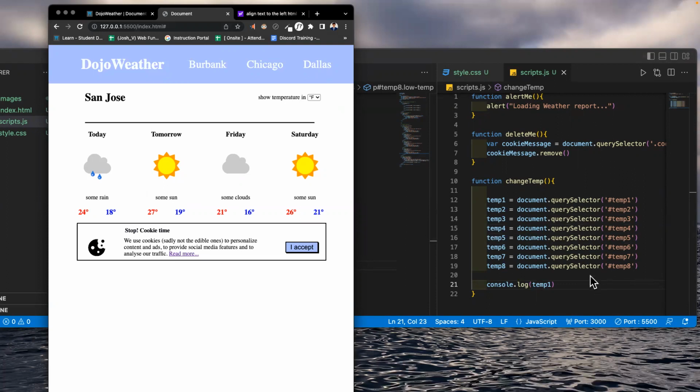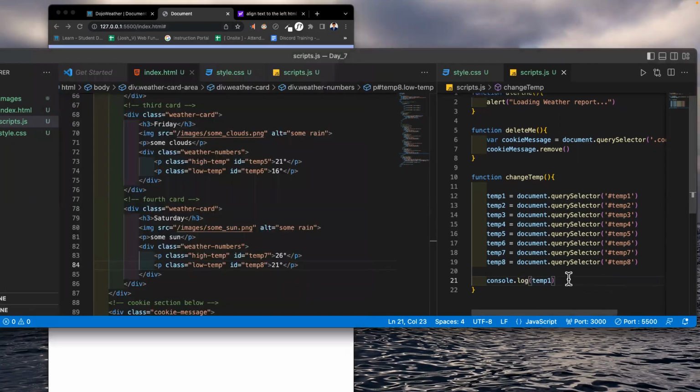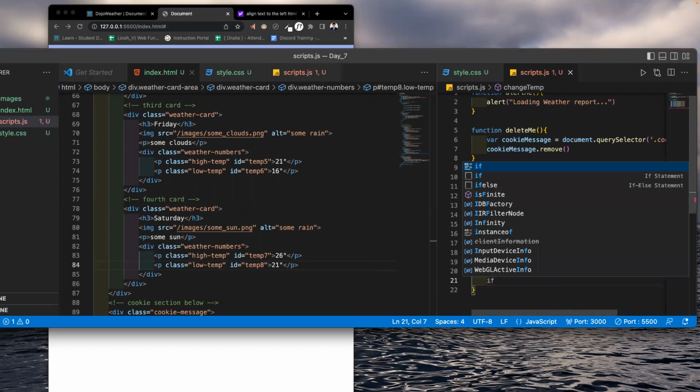Now let's go ahead and do something with that. How do we do this? Okay, so what I'll do is I'll make an if statement here. I want to say if the temp value is Fahrenheit, switch it to a number that's Celsius, and vice versa.